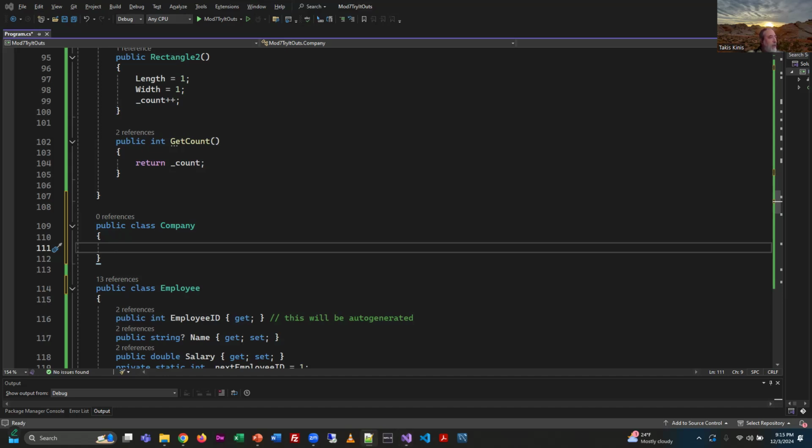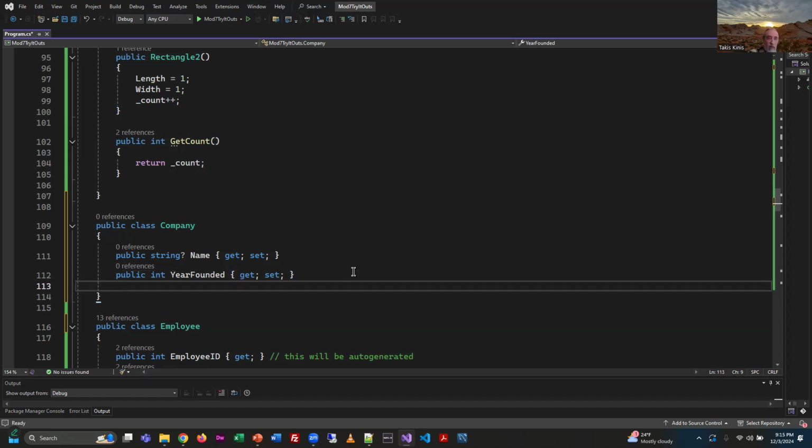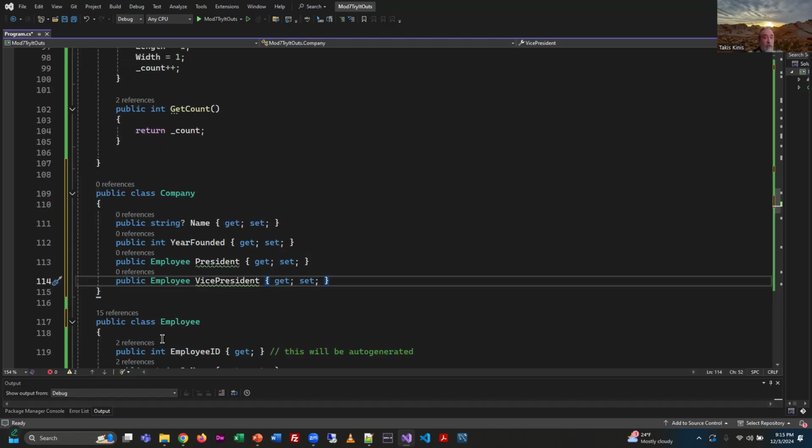Then we're going to create a couple of data fields, because it asked us to. So the company is going to have a name, and it's going to have the year founded, both with getters and setters. Then here's the new wrinkle. We can also add employees as objects, as kind of like a data field in this object. This is kind of a weird thought. So I'm going to create an employee, which is going to pull from this class. So I'm not extending or anything like that. I'm just creating a new employee right here, public employee president.